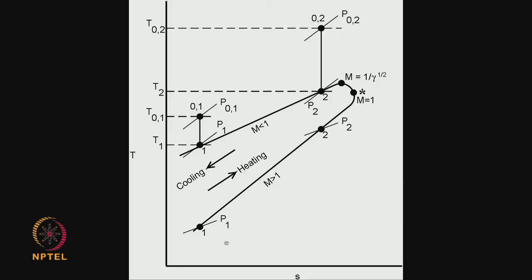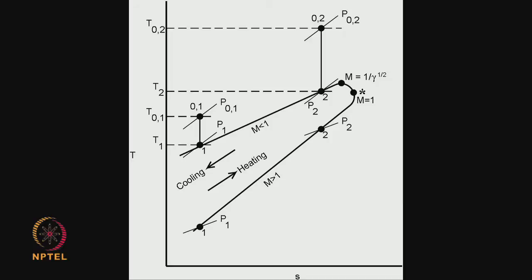So to summarize what we said earlier, state point 1, if it is supersonic, it lies here. The Rayleigh line is steeper than the isobar which passes through this, and the slope approaches plus infinity as we approach m equal to 1. The subsonic state lies above like this, and the Rayleigh line is less steep than the isobar. Here is the isobar corresponding to p equal to p1. The Rayleigh line is less steep than that, and the slope keeps increasing. Once I reach m equal to 1 over square root of gamma, the slope will then become negative. So you can see the curve turning downwards like this. And as I approach m equal to 1, we approach dT/ds equal to minus infinity.